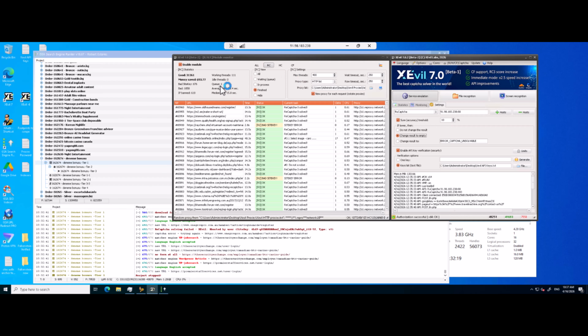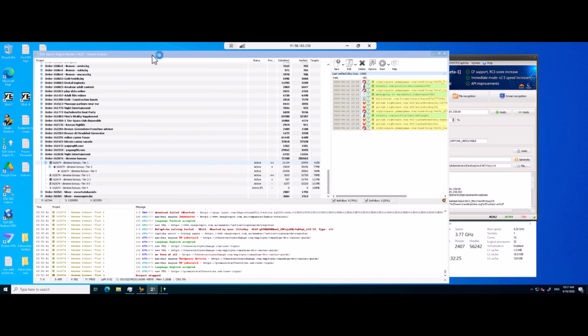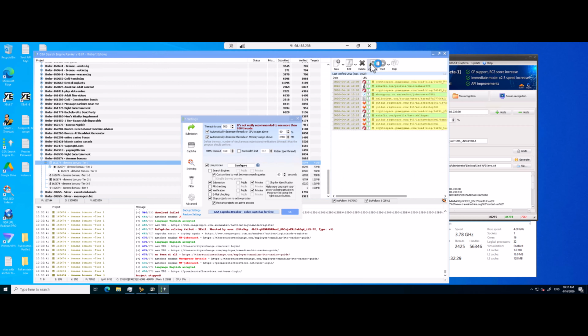So we want to see there's no queue. We don't want a queue. So we need to make sure that this thread count is not too high. 500 is really a little bit high, but this is a powerful VPS that I'm using here. Actually, it's a dedicated server, not a VPS, and I've got a very powerful CPU on this server.